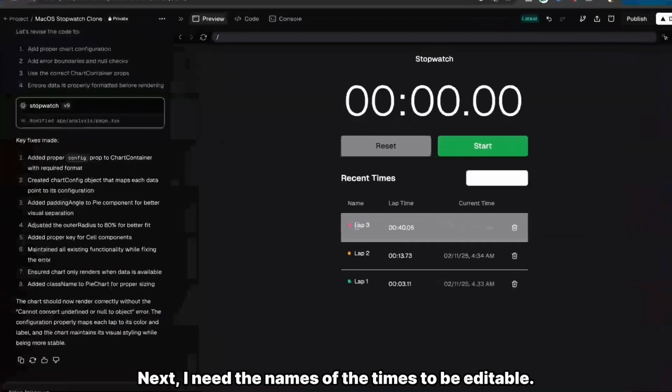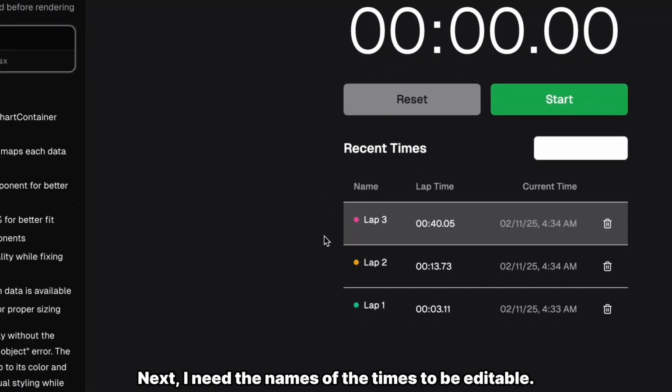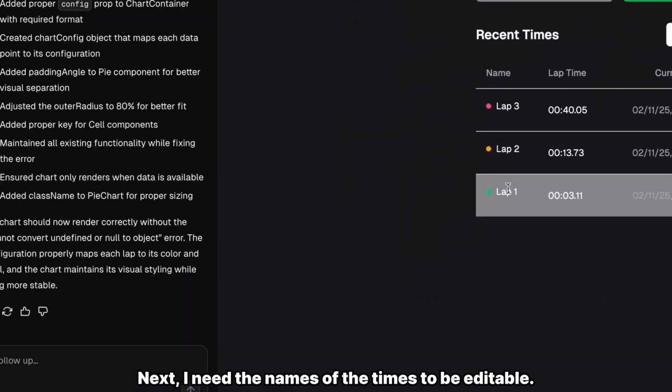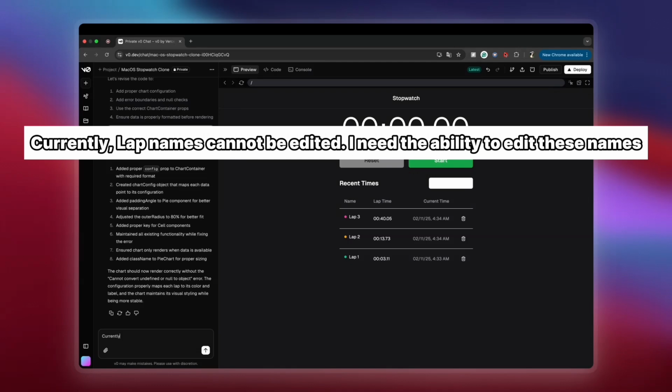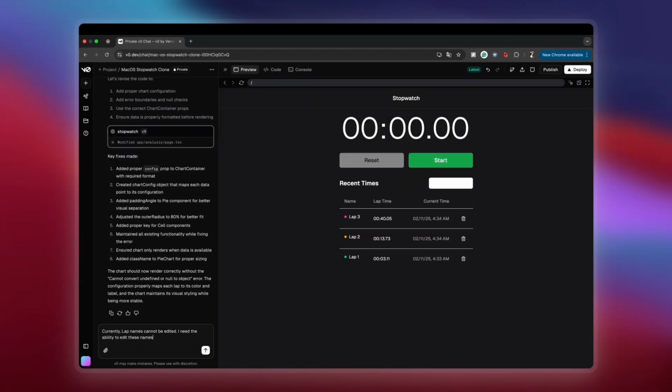Next, I need the names of the times to be editable. Currently, lap names cannot be edited. I need the ability to edit those names.